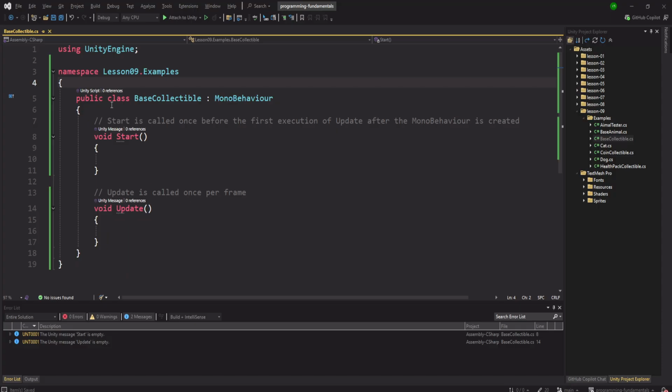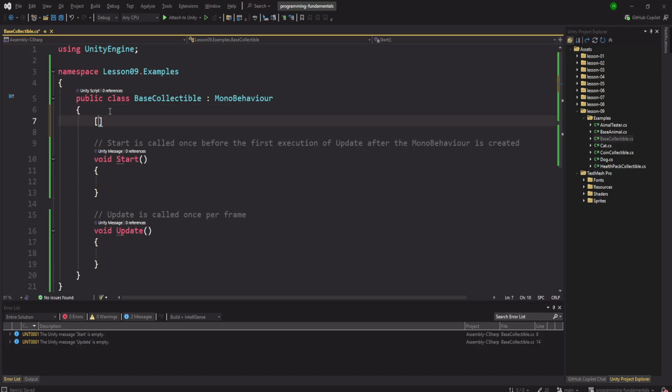So let's see what we need to have. Let's create a serialized field, protected, so the derived class can access it, collect effect prefab.